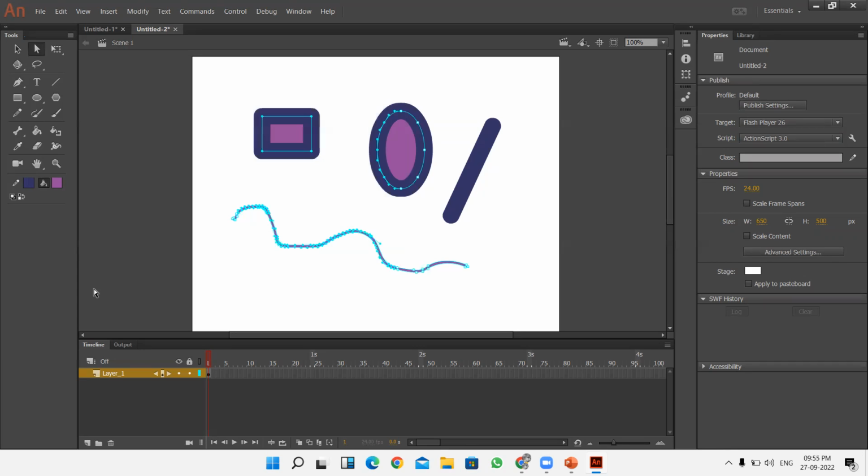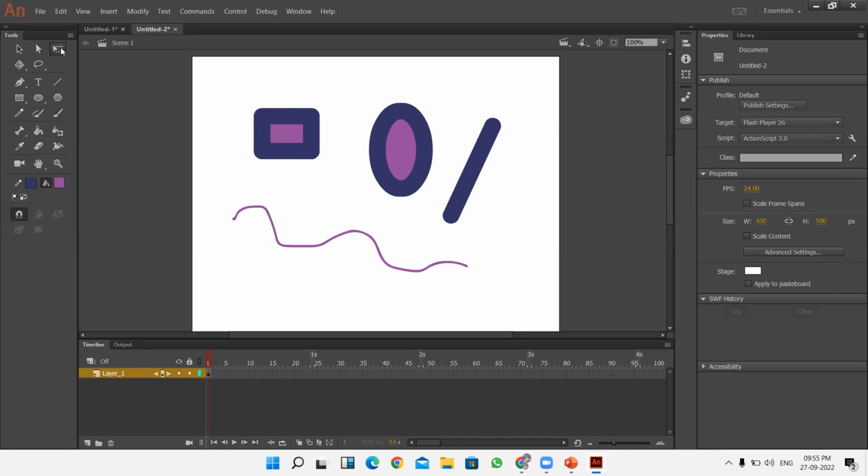According to your wish, you can choose. So once it is selected, you can see it is highlighting in a blue color dotted selection. So this is nothing but the vector graphics. So depending on the basic lines, we will be creating our images. That is nothing but vector graphics.